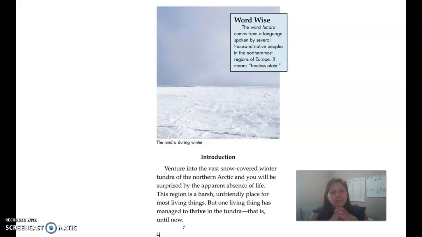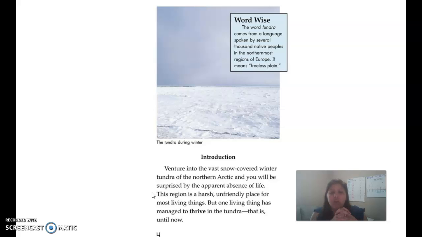Okay, so what I'm getting from this is that this area has very little living on it. I know that polar bears live there. This kind of goes back into my lesson from last week. Now, it doesn't say polar bears live there, but I'm making that inference because of the cover page, the inside of the cover page, the table of contents, and I'm using my background knowledge. I know that polar bears live in the cold weather, right?